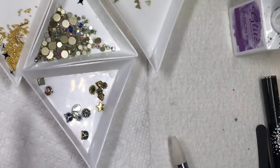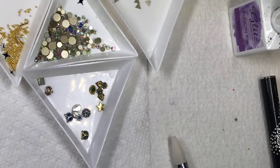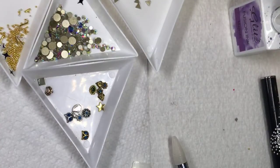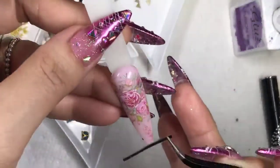All right, I'm going to put some crystal on, but first let me show you, like yesterday, everybody loves it, the elastic strip. Let me see if I can do it. Maybe I should do it right in the middle? You can make it a frame like yesterday, but maybe today I can do it right in the middle. You think right in the middle looks good too? Oh, right on the bottom. Let's see. Give it a try, and if you don't like it, then don't do it the way I'm doing it, okay? Just give it a try. If you don't like it, then don't do it. But if you like it, then like this.